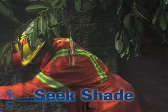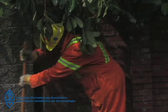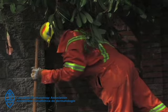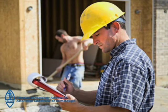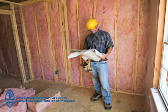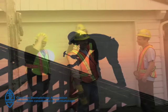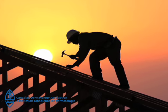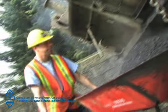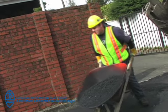Seek shade whenever possible. Although this may not be easy to do all the time, choose to work in the shade when you can. This is even more important in the summer and at midday. Outside jobs can sometimes be done inside or moved to a new location that is in the shade or under cover. Put up a temporary shelter or use trees and buildings for shade. Try to work in very sunny areas earlier or later in the day when the sun isn't as strong. Rotate workers when there is no choice but to work in midday sun — the less exposure to harmful rays, the less danger you face.